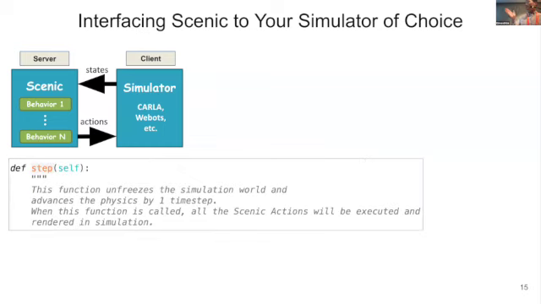And then the step function is what is executing the action or instantiation of the object in your simulation for one time step. Basically, it's executing one simulation time step in your simulator, updating the state of the world in your simulation.